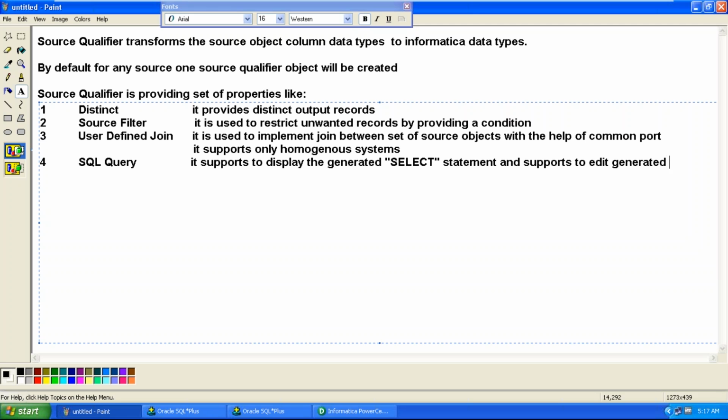So the select statement you got here can be edited. You can change it.